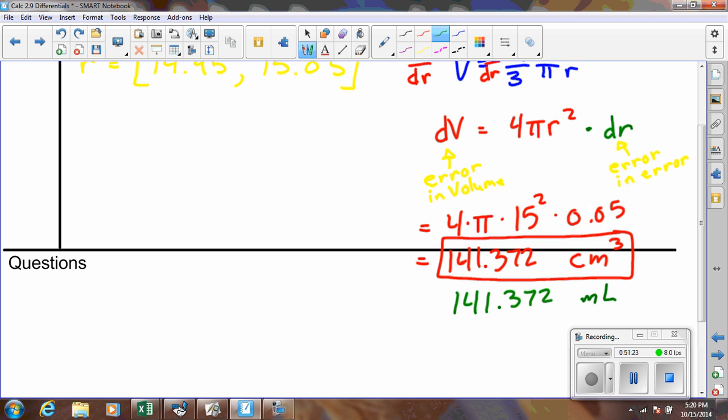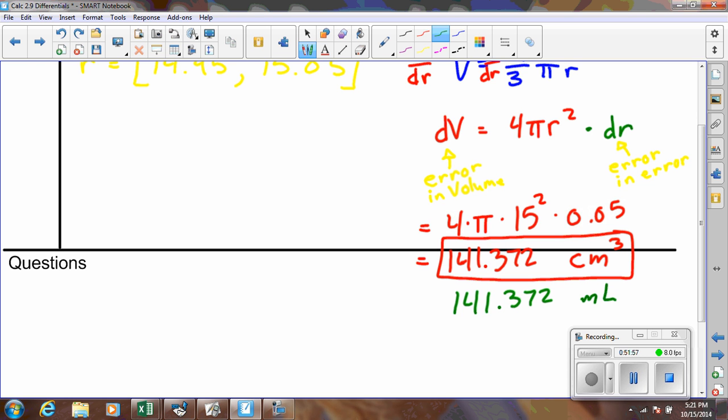Is 141 milliliters off a lot? Well, you're off by 141. 141 seems like it's this really, really big deal. But if we're off 140 milliliters for the volume of the entire planet, that doesn't seem like such a big deal. If we're off by 140 milliliters on the volume of a marble or a pea, yeah, that's a huge error. This is where relative error comes into play.